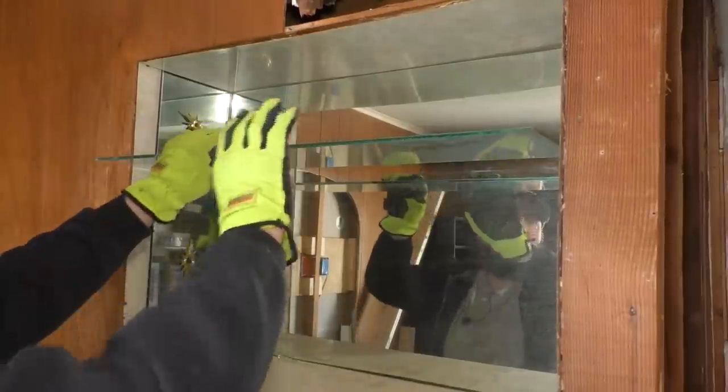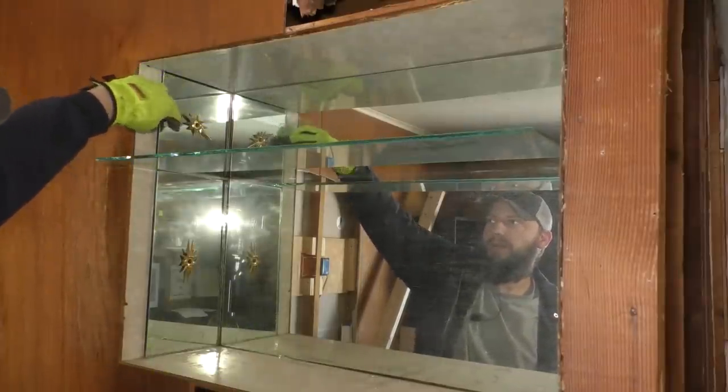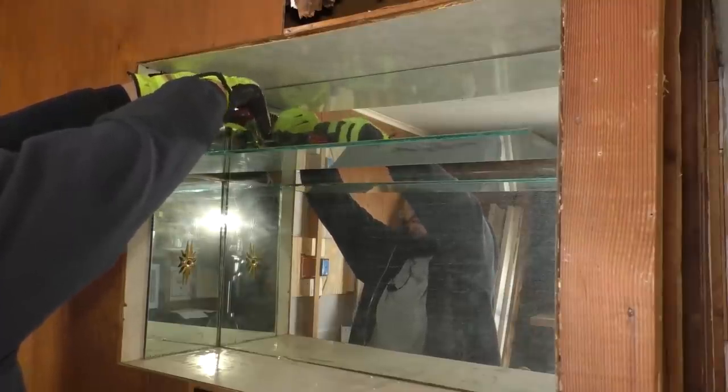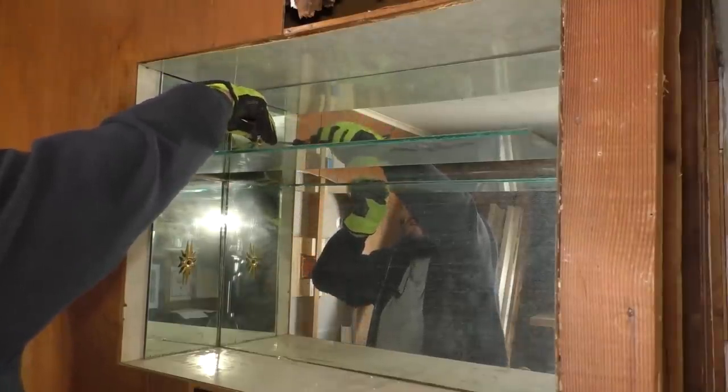Okay, that is why you gotta be careful. What do I do now? Maybe I'll take this screw out, see if I can relieve some of that tension. Already starting off good, huh? There's a screw here. Hopefully there's no adhesive or anything holding it there.